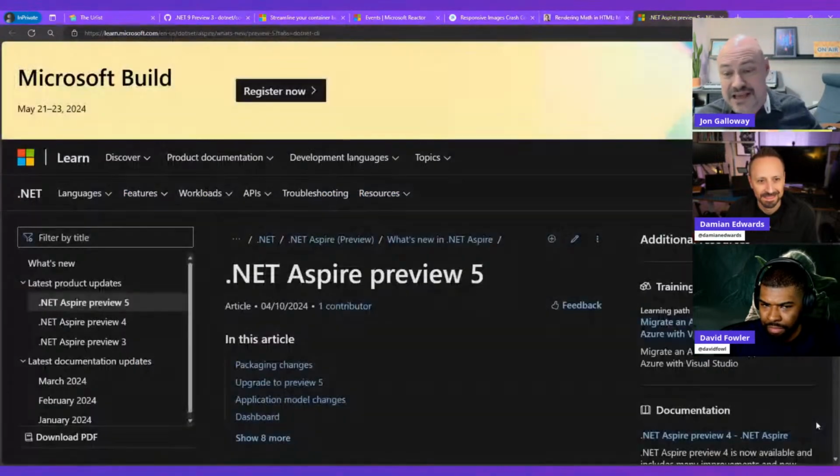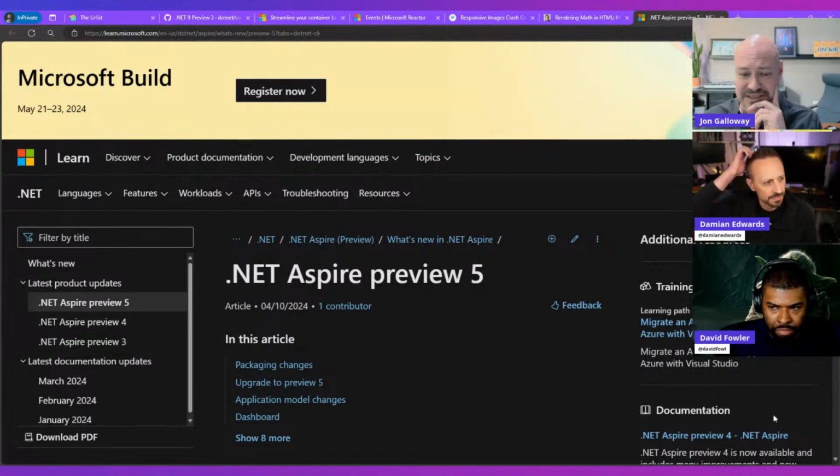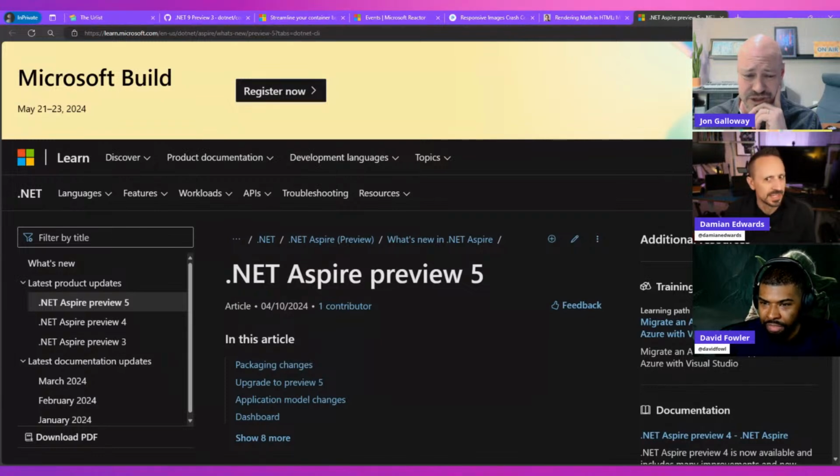All right. Last link to share. This was what I was reading. This is .NET Aspire in Preview 5. I'm not even sure, I think it's been since Preview 3 that we talked about it. Sounds about right. I'm not going to even try and summarize any of that. I'll just throw it over to you folks.